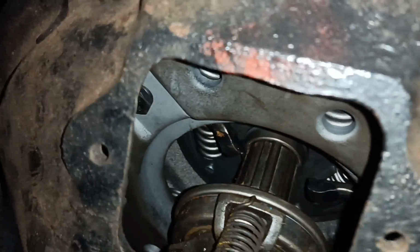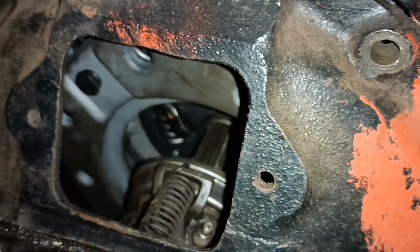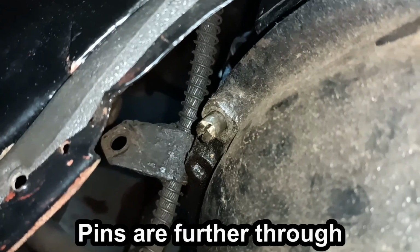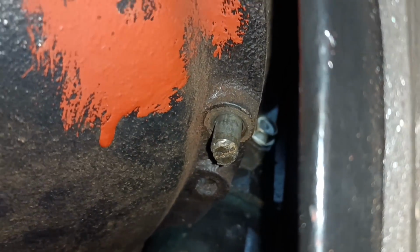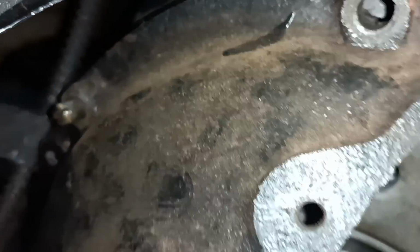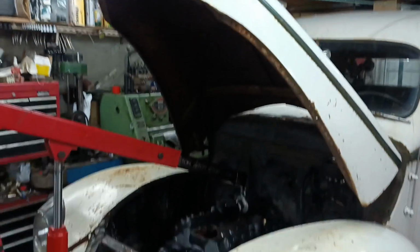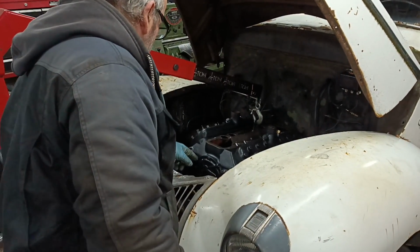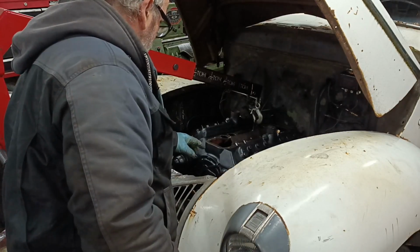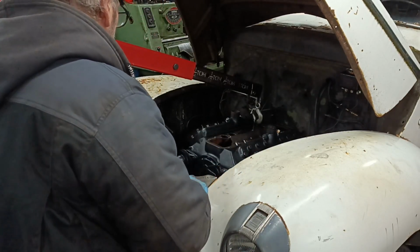I've got the gearbox jacked up quite high. So hopefully that will, and can you see that the pin has come through? The pins, that one as well. So that's good. So I can shove it in a bit further now. So that's the secret on these. Get the gearbox as high as you can, because you can't get the engine down, because the engine mounts are trying to get caught up with the Y piece.